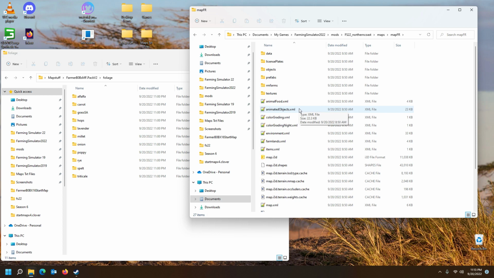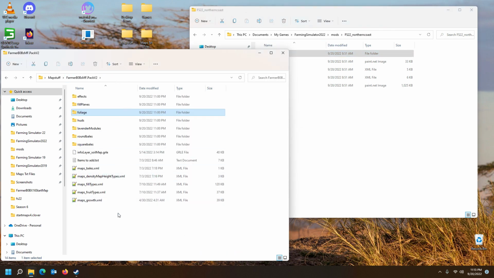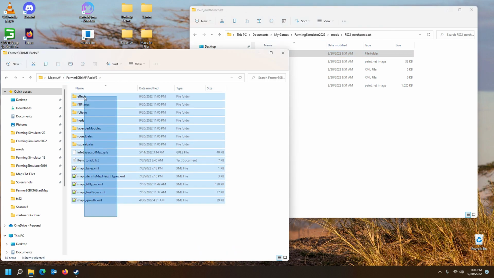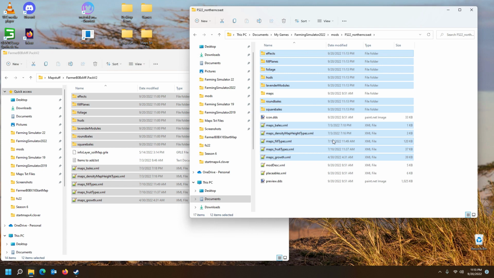Alright, overview, store items, vehicles. So what we're going to do, guys, is go to the base of the map. In other words, your first directory, that's your map folder, and we're going to place everything in here. That's just how it works. So we're going to grab all of these, except for the info layer, the soil. That's for your precision farming, and obviously for that text file. So we're going to grab all these files and just drop them in the base of the map. Just like that, copy it over and wait for it. And there you go. All right, so that is all done.